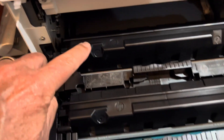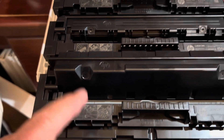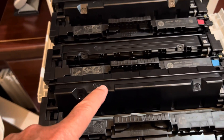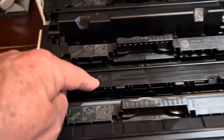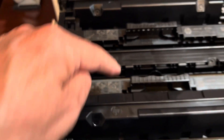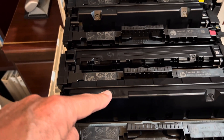I was worried that these were sticking up too high and it wouldn't work. Truth of the matter is, these are holding more ink — that's the reason they're sticking up higher. Your unit comes with the small cartridges, and I purchased the large cartridges, so you get more bang for the buck.